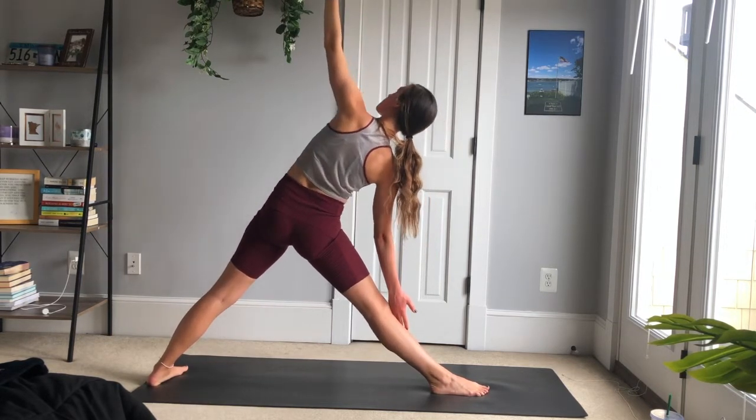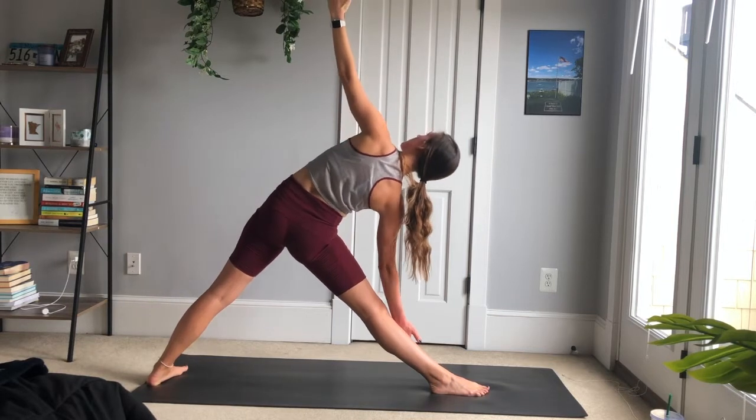So this is, of course, such strong oblique work. Maybe you'll start shaking here. That's a good thing.